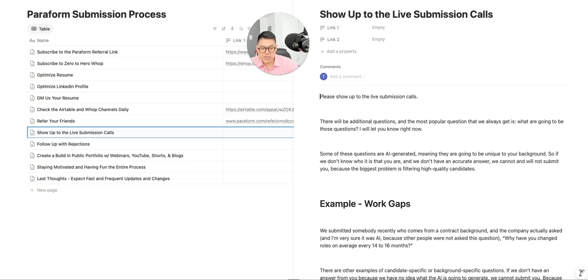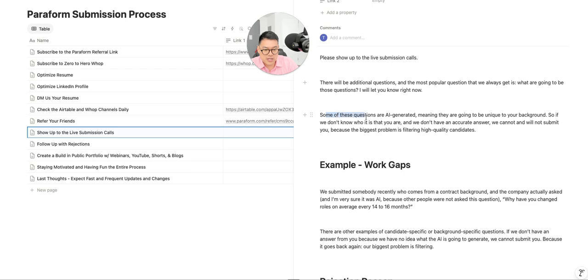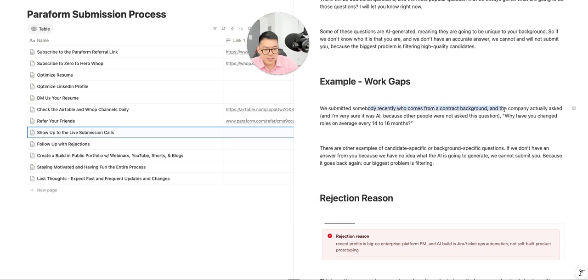There are questions. The biggest challenge that companies are trying to solve right now is filtering, because there's just so much slop candidacy out there. There are going to be questions, and some of it's going to be generated by AI, just unique to your background, such as work gaps. We submitted somebody recently, and they have largely a contracting and temp background.